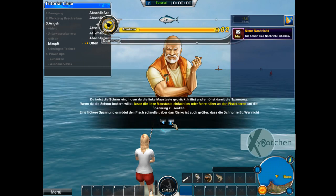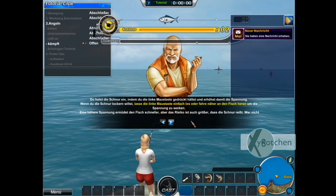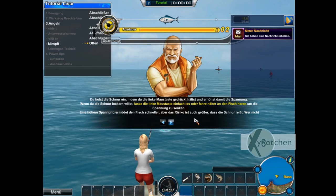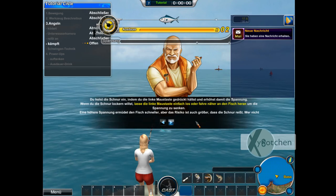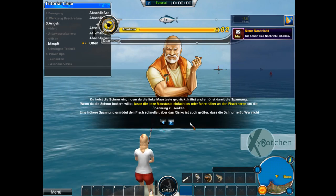By holding the left mouse button to reel in the line, you increase its tension. You can also release the mouse to reel out or move the boat closer to the fish to reduce tension. Higher tension will tire out the fish faster, but your line may also break more easily. High risk, high reward. Keep these tips in mind and don't bite off more than you can chew.